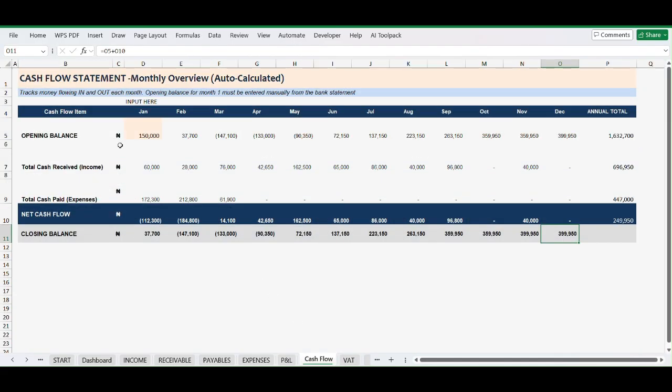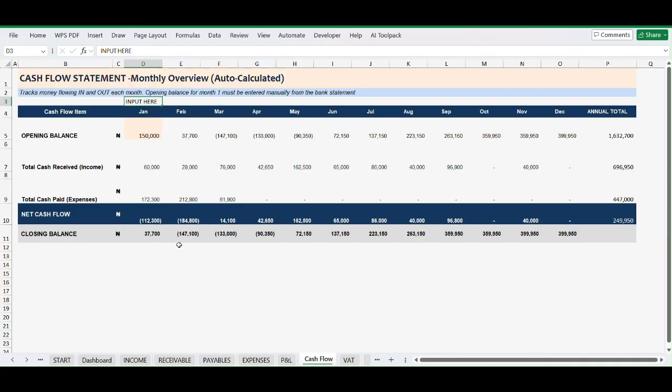The next is your cash flow statement. The cash flow statement is also auto-calculated, but all you need to do on the cash flow statement is to record the opening balance in your bank statement. So when you started using this template for your recording, whatever is the opening balance at the beginning of the year, please input that opening balance here. There's no formula here, that's why it's highlighted. Input your opening balance in your bank statement manually here. And every other thing updates.